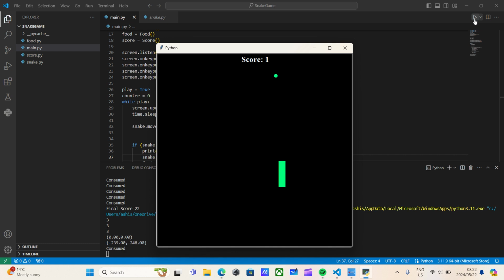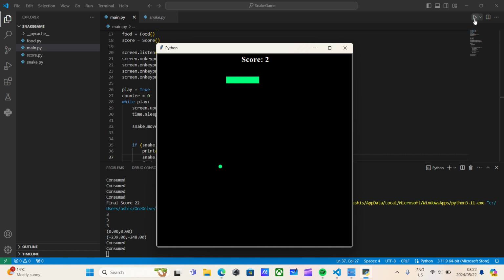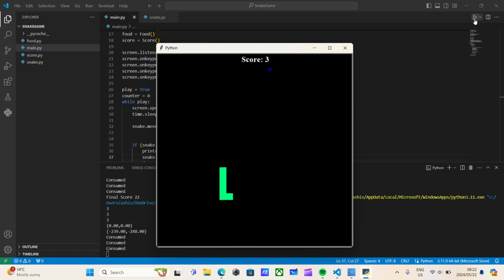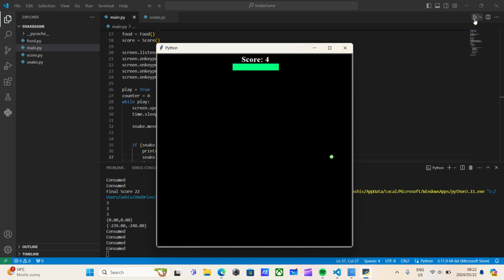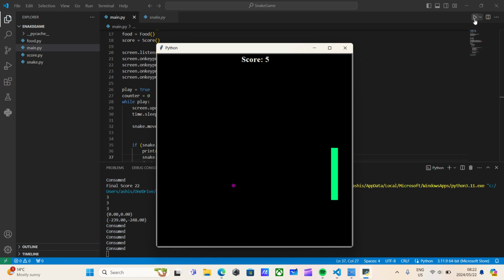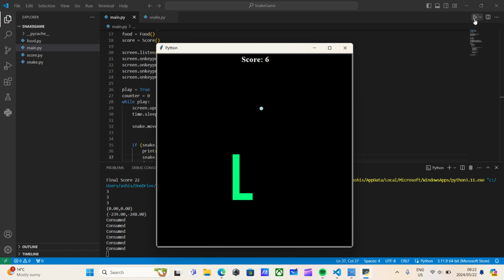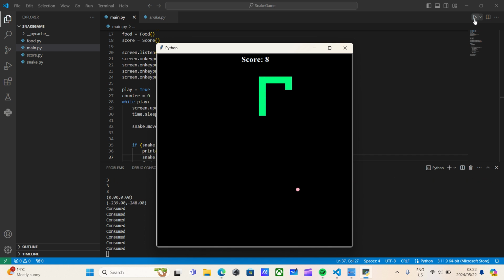Apart from that, if you notice in the top center, we have a scoreboard. My snake is obviously constantly moving, and yes, I am controlling it and changing the direction myself. Next, you notice that every time my snake essentially consumes a food object, a new object appears somewhere randomly in the screen. Apart from that, notice, since starting the game, the snake is now significantly larger.